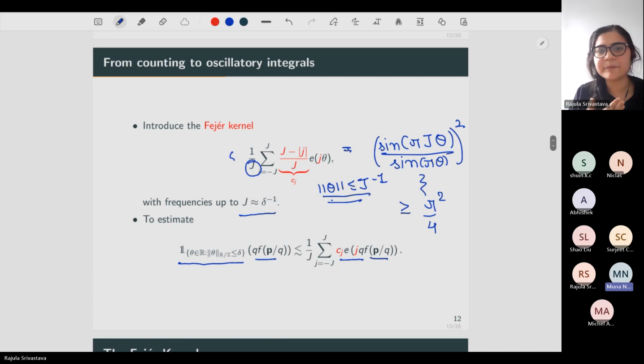Okay, I have one more question. You said that if delta is greater than 1 by q, then in ideal cases it behaves like q to the power n minus 1 or something. You are giving a sort of delta is less than. Can you do better than q to the power n minus 1? I think for this class of hypersurfaces you cannot. That is already the starting point, because you have examples among hypersurfaces where you cannot do better. Like the sphere, you will count that many points on the sphere.